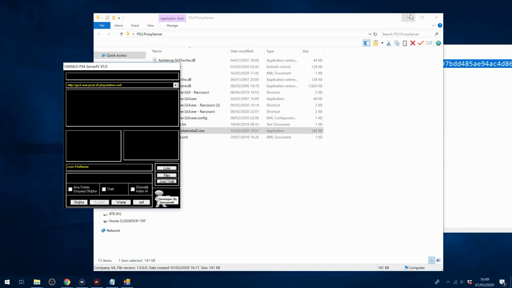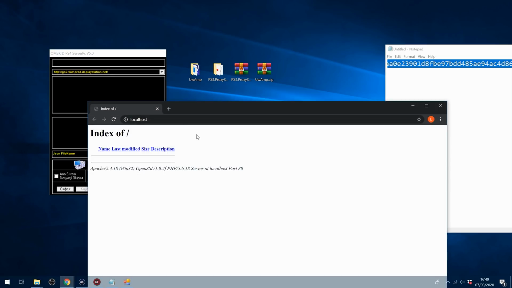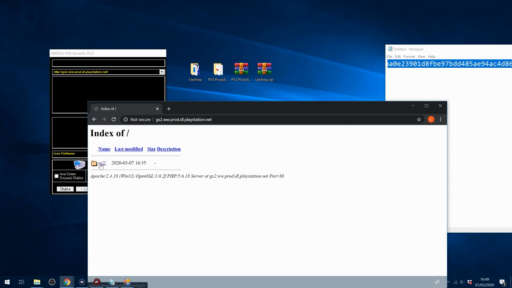If you run this program, this will redirect this website address to your server. So if you just click start, that will start the process. So if I copy this link now and I go back on here and I paste the link in, press enter, as you can see, it takes me to my server.